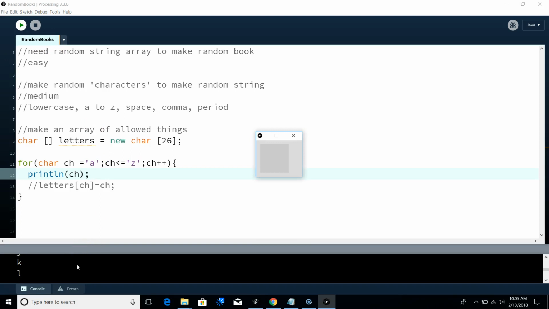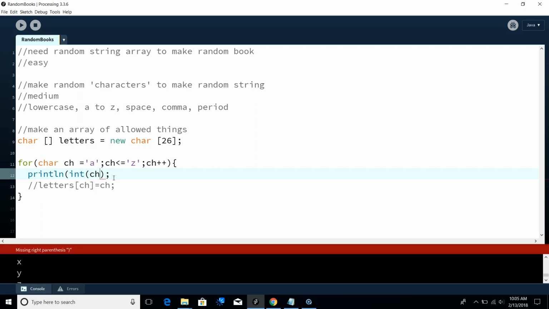Oh, yeah, look, there's the alphabet. Cool. You guys see that? Okay, and this is the weird thing, right? Because characters are fundamentally a character, but also a thing you can loop through, which means they're kind of acting like a number, right? So how would you get the value of CH out? Yeah, let's try turning it into an integer. That might work.